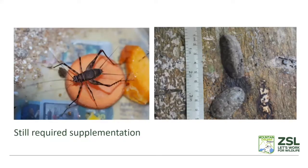However, I'm just now going to focus on some of the challenges, and there were several of them. Some of the key species, so this cricket on the left, this forest cricket, which is one of the most frequently consumed items according to the Brooks study. The mountain chickens, it's just like a clear staple for them. It proved to be really, really challenging to breed and replenish, probably because they can be quite territorial. So we had to replenish stock on quite a frequent basis, which was really, really time consuming to get enough to feed the frogs in the facility.